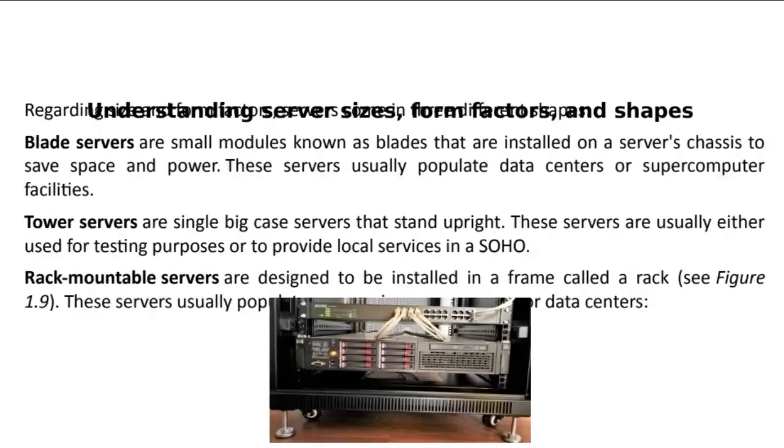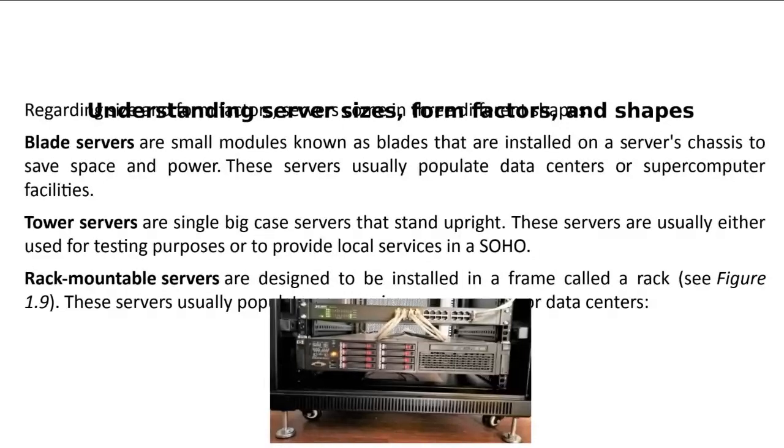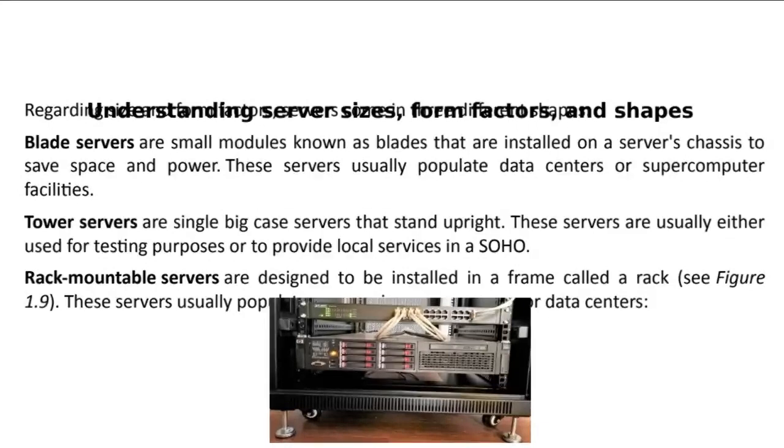We have different types and shapes of servers. We have blade servers. Blade servers are small. You can see this, by the way, in the room on the corner. We'll show you some of these servers in one of the labs. We call it a blade server. They are small modules known as blades that are installed on the server's chassis to save space and power. These servers usually populate data centers or supercomputer facilities.